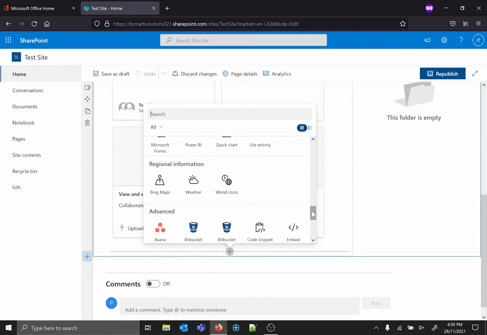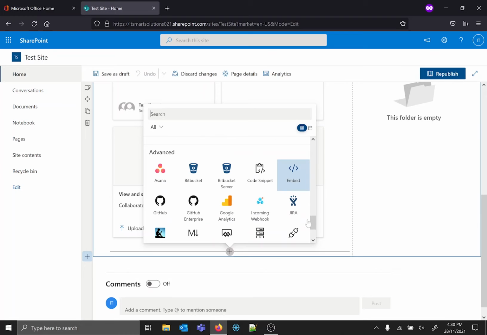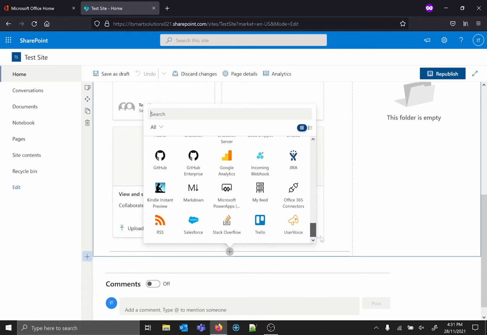And then with this advanced area here, there's some more code heavy options. You can see this code snippet and embed options, and that's probably the kind of thing that, if you had a web development team or a web developer, they could help out with and code things manually for you. But then there's some of these third-party options here as well.